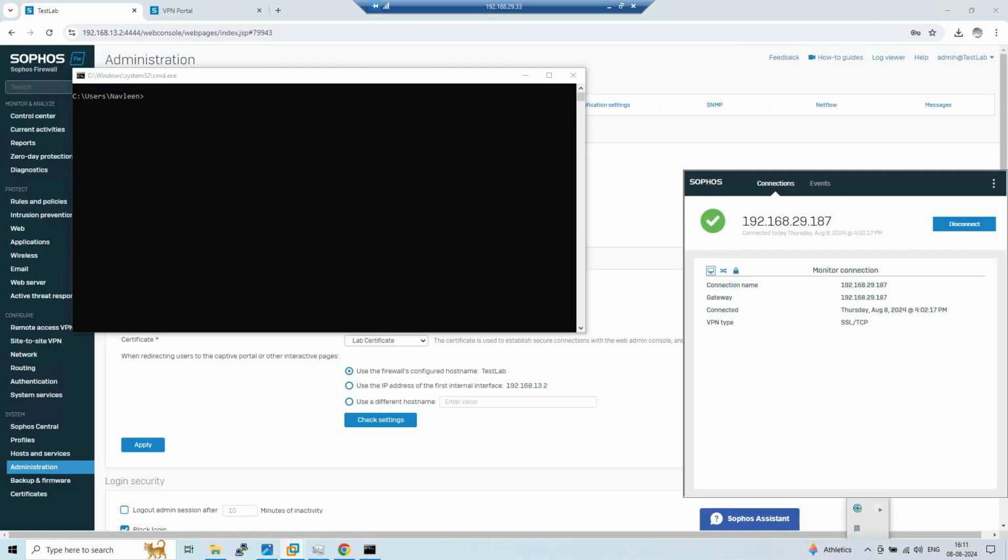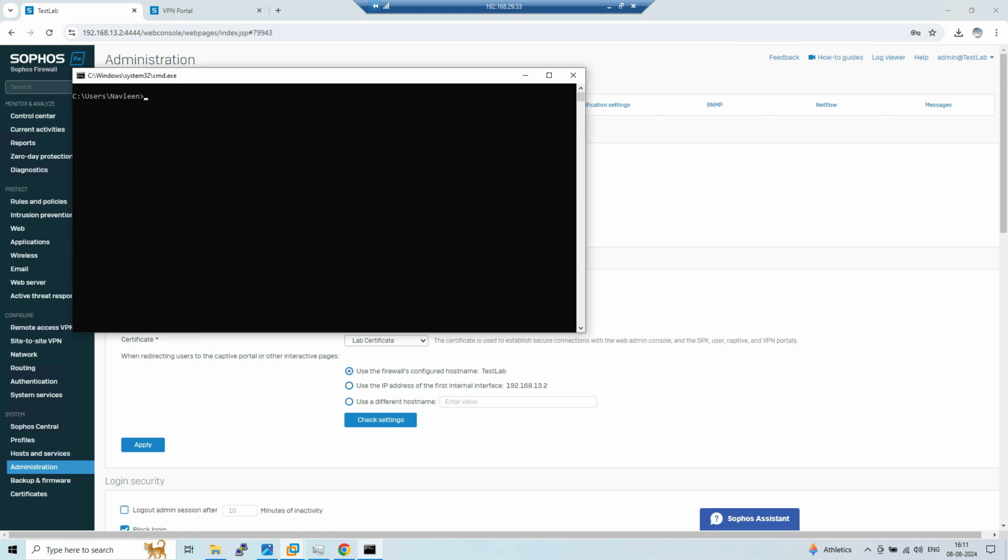That is 172.16.0.2. Currently I am connected to the VPN. Now I want to access the local resource 172.16.0.2. So just ping that IP and see whether we are able to access it or not. In this case, we can see that we are trying to reach this 0.2 IP, but we are getting RTOs. So it means there is something wrong in our configuration. So how to check that?